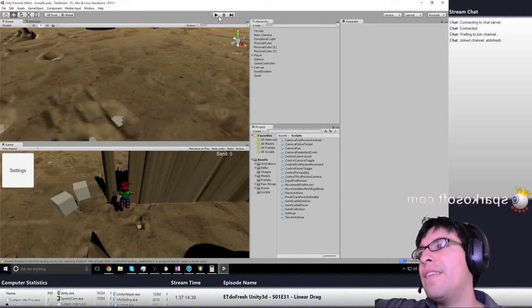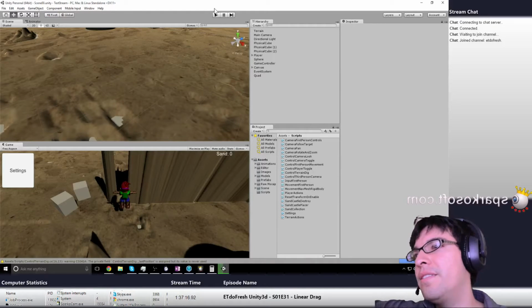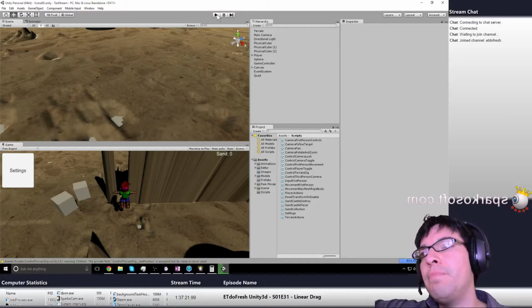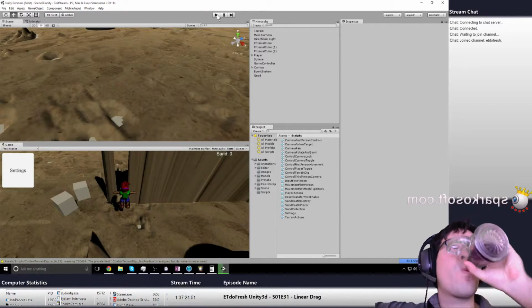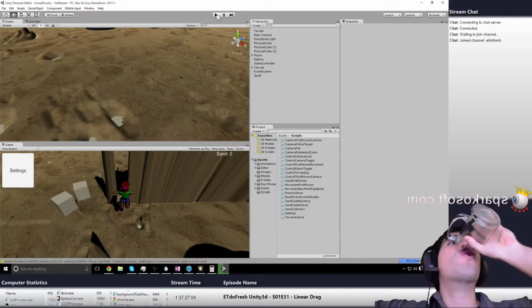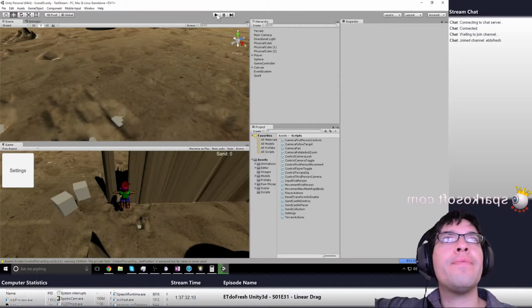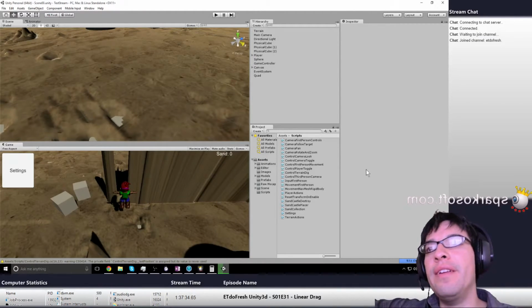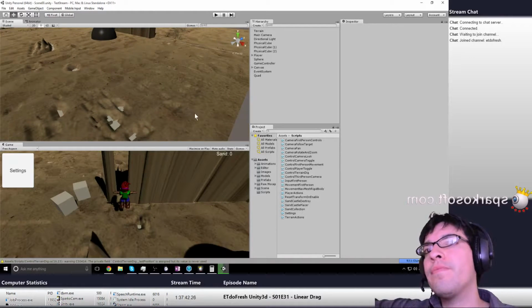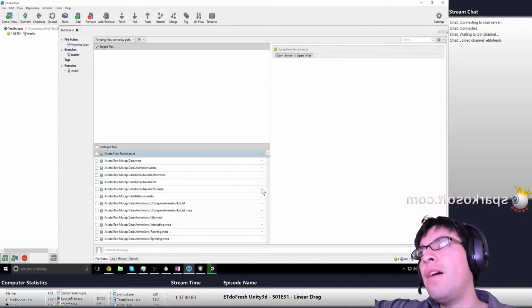Whew, man, wearing these glasses all day is giving me a headache. Alright, so it's baking and doing its good stuff. Yeah, I don't know what Unity's doing. I'm going to let it go, though. It won't affect it too much. But I'll close some things, too. Close this out. I'll close source tree out for now.